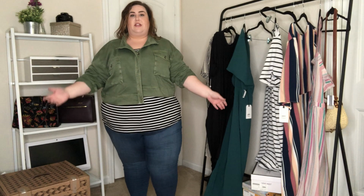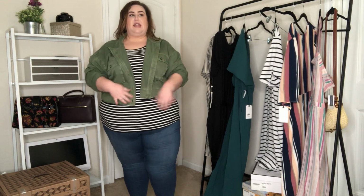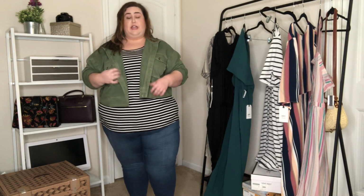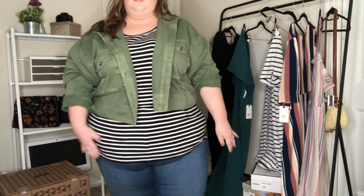I do think, if it's normal size, I should go down a size if I decide to get it, but this is kind of cementing in my mind that I probably will not get it, at least as part of the Trunk Club. If I do get it, I'll just wait until it gets on sale because I don't love it enough to spend a lot of money on it. But yeah, it is cool. It is a different look.